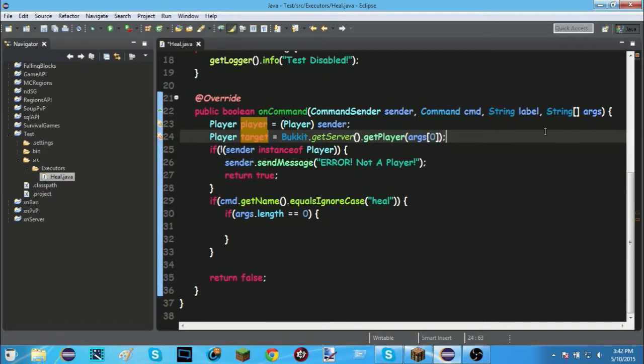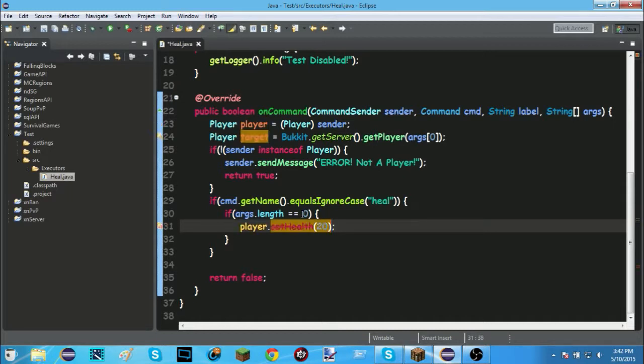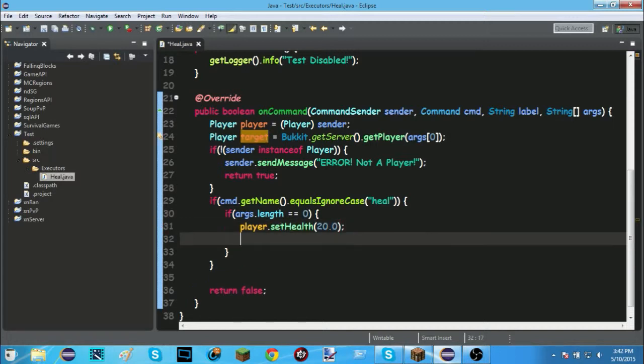So import Bukkit, and then under our args.length equals 0, do player.setHealth(20.0), and do player.setFoodLevel(20).